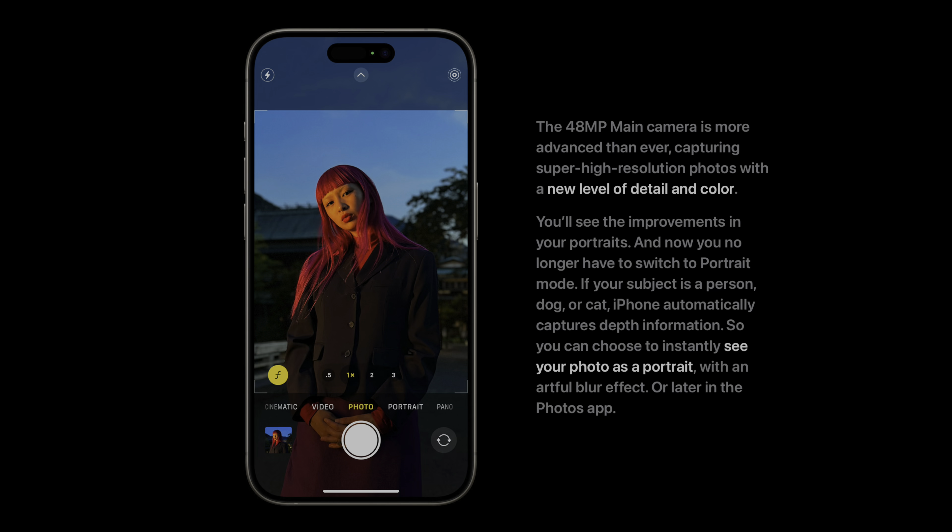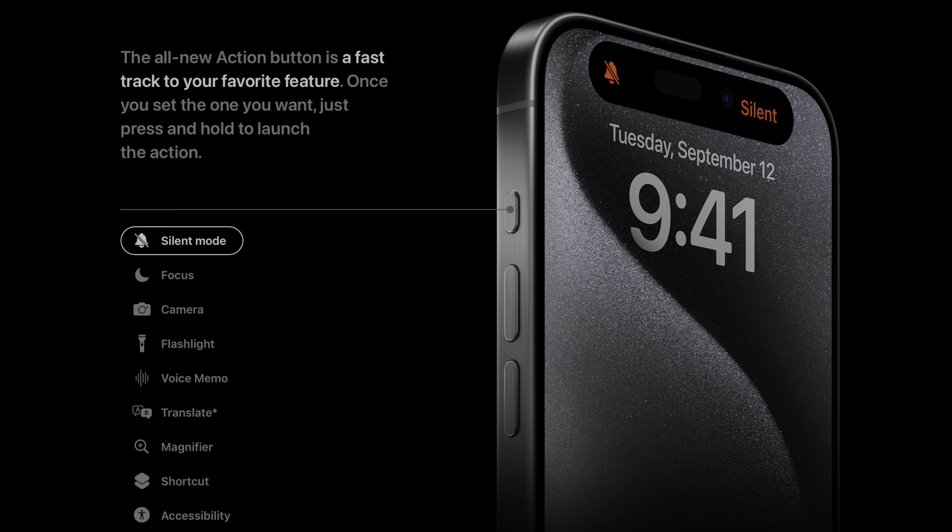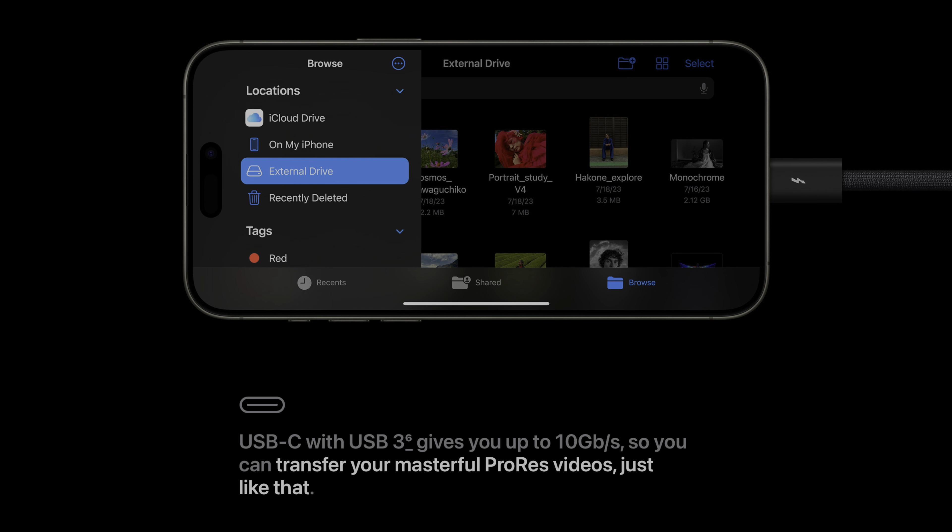The titanium body is another thing that might get me to upgrade, but I can deal with fingerprints on the side — it's not a huge deal on the 14 Pro. There haven't really been moments where I wished it was stronger and withstood more drops. I don't even use a case or screen protector and it still looks fantastic. The cameras are definitely upgraded on the 15 Pro — a slightly bigger sensor with 5x zoom, that's really cool — but the photo and video quality on the 14 Pro are still pretty phenomenal. The action button is really cool; can I live without it? Probably. USB-C is a cool addition, but when do I ever even plug in my 14 Pro when I always use MagSafe? And the faster processor — this is already fast enough for me.